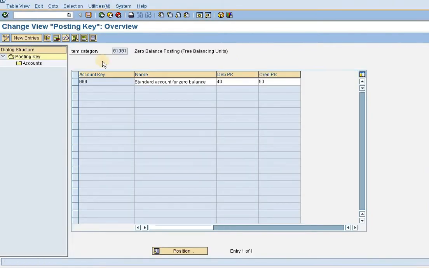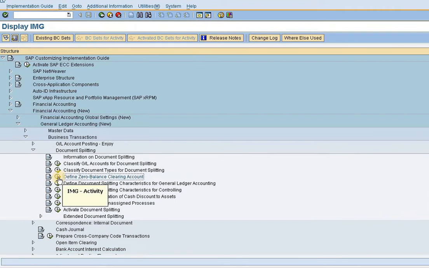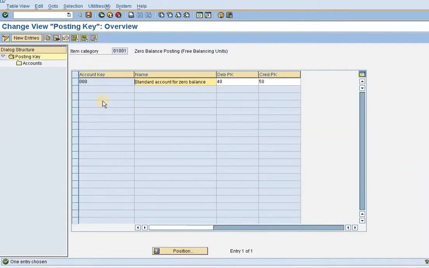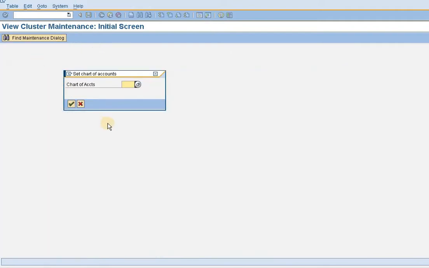Now as I told you earlier, I am under Define Zero Balance Clearing Account. This one is already given by SAP. Account key is 000, which denotes the zero balance clearing; debit 40, credit 50 is already given. Now I am going under Accounts.